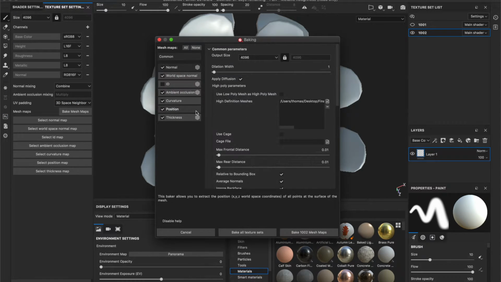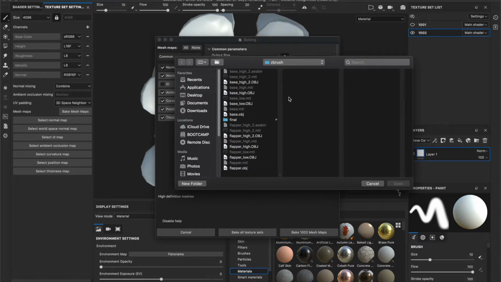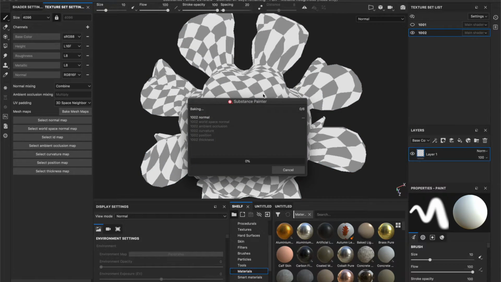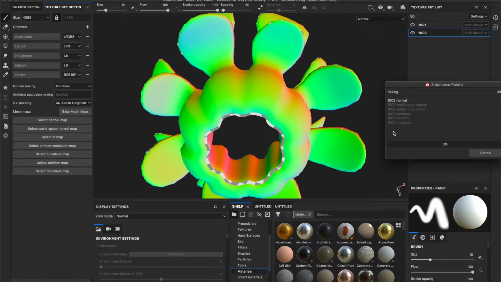Actually, I think this is a wasted video. I think I didn't have the high normal map, so this is another video. So it's showing the 2 layers, getting ready to bake out a map. Check off the ID map. Going and selecting the high mesh. These are very heavy, 200, 300, 400 megabytes.